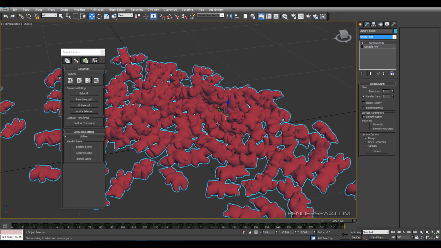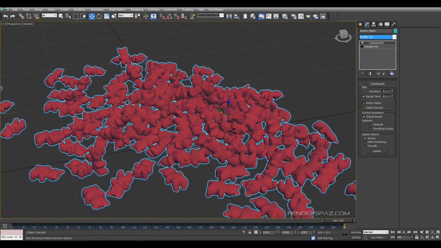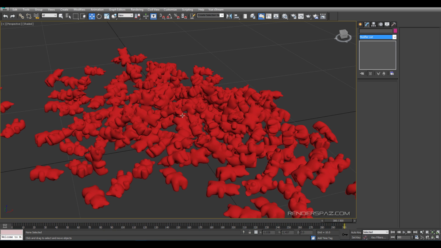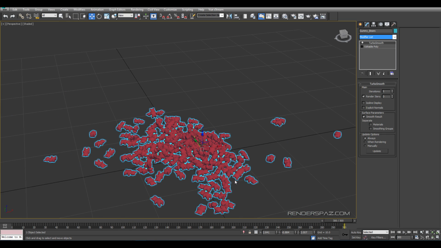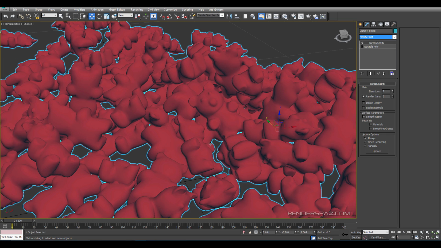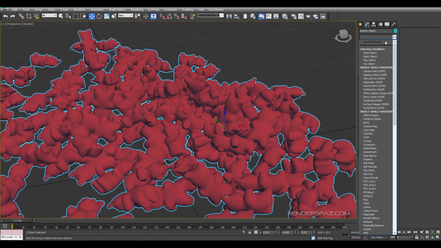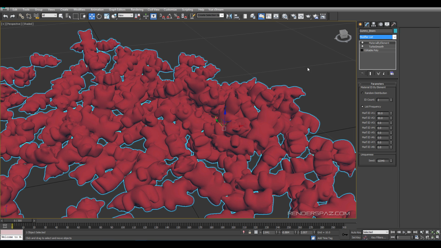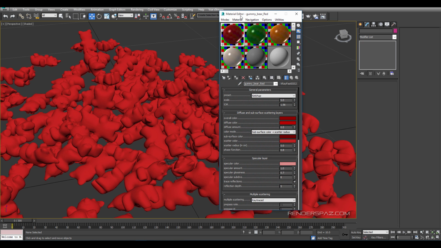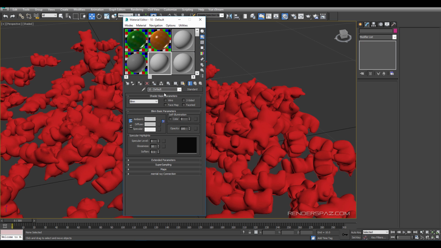And now we're going to have to stop this, and let's delete all our keyframes out of the entire thing. There should be no animation. That's good. And what we're going to do now is we're going to have to get some variation. So in order for us to do that, we're going to have to add a modifier, and it's called material by element. All right, so what we're going to do is come over to our material editor, and we're going to open up and get a new material.